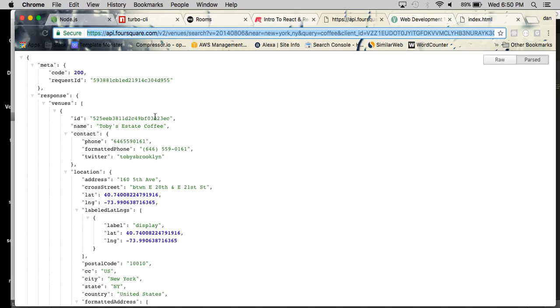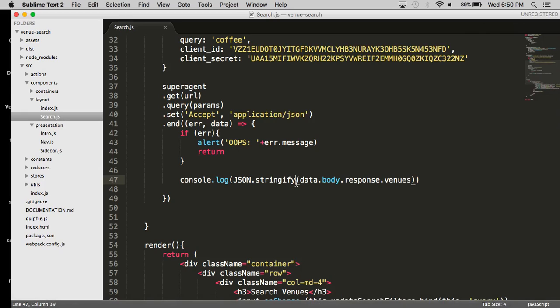And then within the response key, there's a venues key. You guys see that? That's where I'm getting the venues key. So that's from me just knowing the Foursquare API. Obviously, if you didn't know that, just test it. Just go on the browser, see what you get. You got to figure out how to parse that. That's called parsing. Okay, so that's where all this came from.